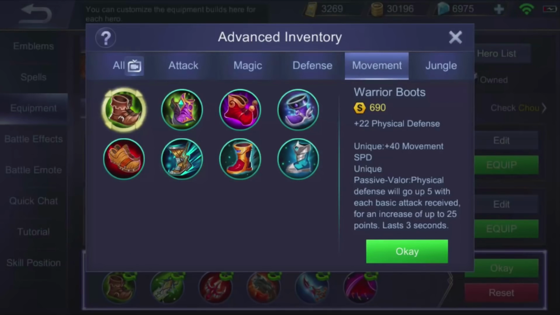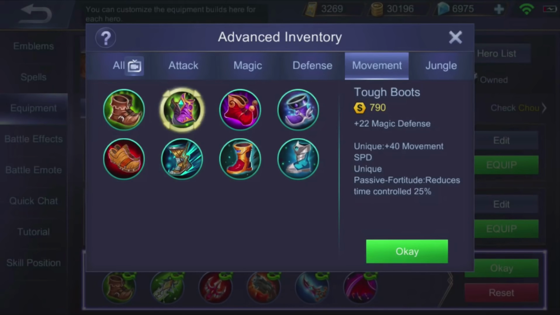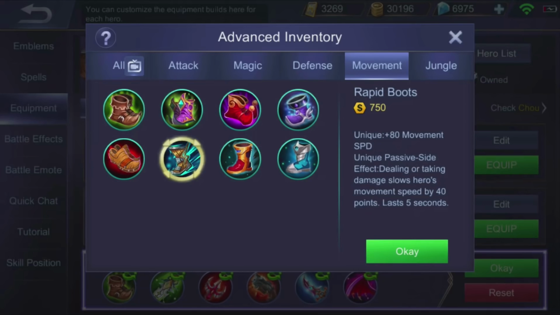So if you're against a physical damage hero on your lane, please buy warrior boots. Now obviously if you're against a magic damage solo laner, please buy tough boots. A lot of damage Chou like going rapid boots for extra movement speed, but that extra movement speed is only good when you're not being hit and when you're not in team fights. But you already have movement speed on your emblem anyways, so that extra little 40 points, whenever you're out of the team fight, makes you roam faster, which actually really helps.